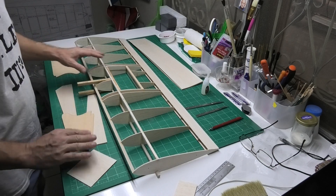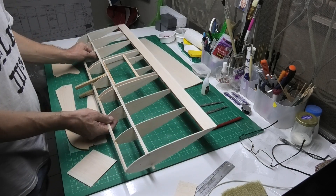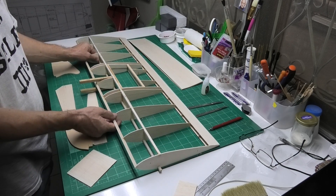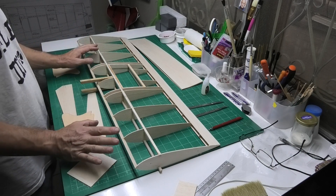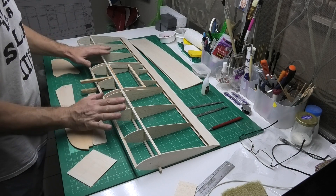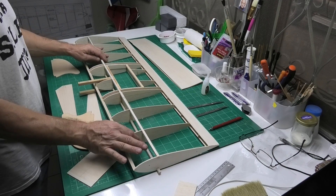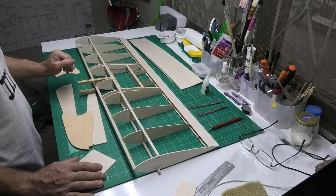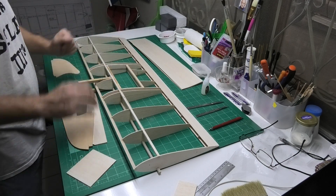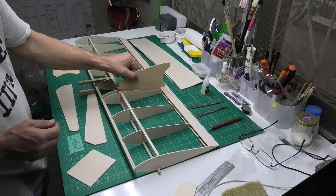I think with plans like this, sometimes I can't help myself just making them a little bit stronger, a little bit more resilient. I think sometimes they're built by people who fly very well and they want something that's very light and very easy. I'm looking for something that is all those things, but I want it to be durable as well. So I'm going to have a look at how I can perhaps fit those in a little bit more secure.